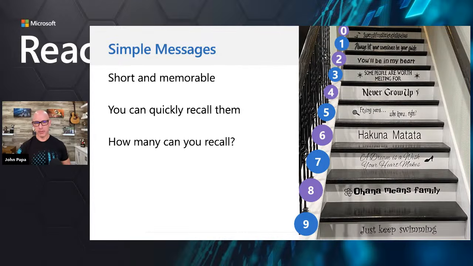Having one main message will help your audience know this is the main thing I was to take away from this story. As an example, you might think about how this is also used in marketing. In the book I mentioned, they used a couple ideas. When people think of Walt Disney World or Disney, the company itself, think about what you think of when you hear the word Disney. You might think of Mickey Mouse, or you might think of storytelling, or you might think of movies. You're thinking of all these things that revolve around how they tell stories and resonate with people of all ages. That's what they want you to think of.